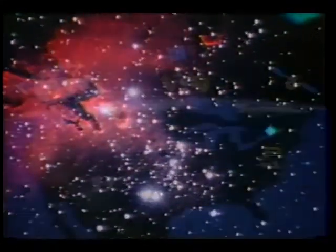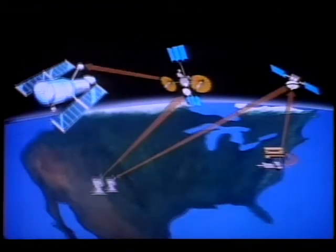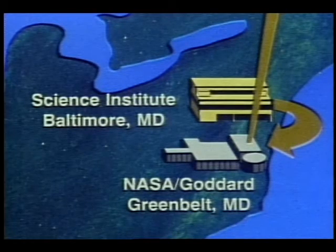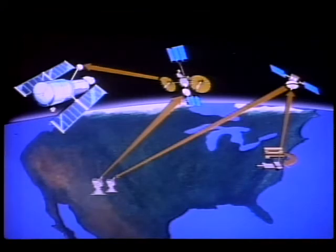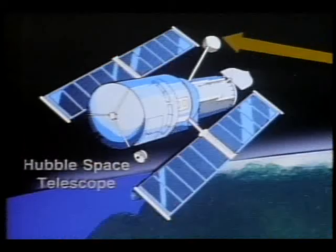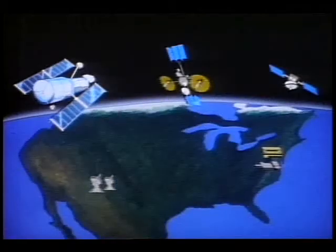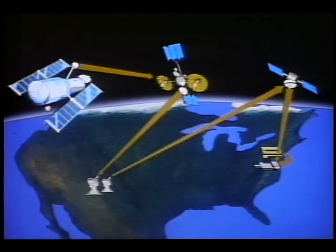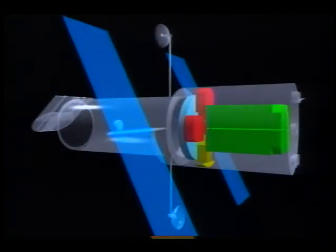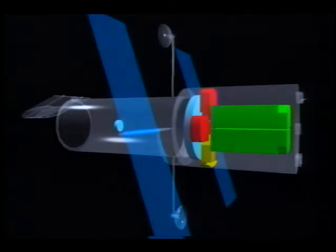To make these observations, HST's commands must travel an intricate path. The science commands from the Institute are integrated with spacecraft commands at Goddard's control center. Ultimately, the signals are relayed to a NASA tracking and data relay satellite, orbiting 23,000 miles above Earth. The commands then go into HST's onboard computers to be implemented. This path reverses when data gathered by an observation is sent back to Earth. With commands loaded into its computers, the telescope automatically proceeds with observations.